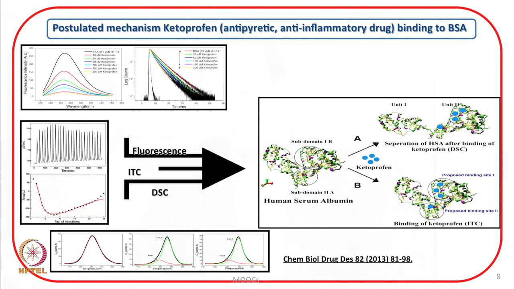What else can we understand by applying a combination of isothermal titration calorimetry and differential scanning calorimetry? Isothermal titration calorimetry and differential scanning calorimetry will give you the thermodynamic signatures and will also give you the thermodynamic parameters associated with the unfolding of proteins. Conformational characterization of the protein can be done by the use of fluorescence spectroscopy and also by the use of circular dichroism spectroscopy.